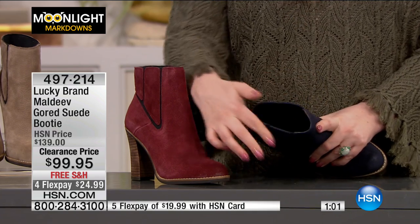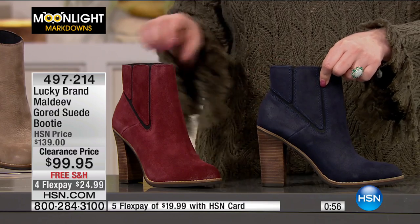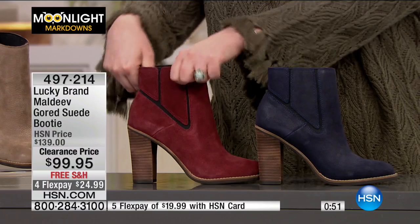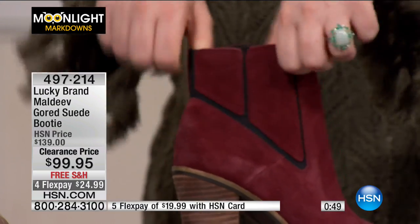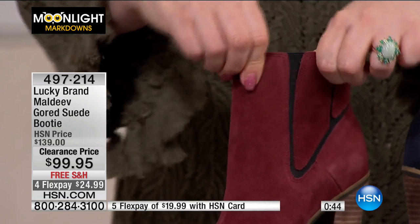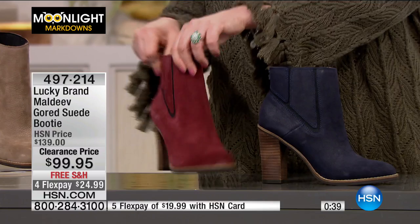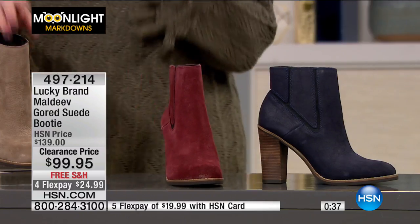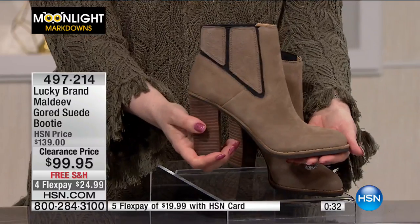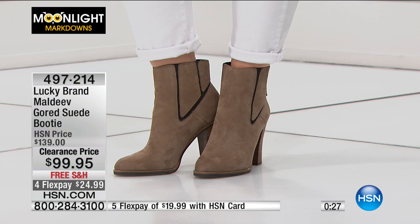You have a 10-inch opening at the top, and all this goring — it's like puzzle pieces of goring put in between the suede. So it's goring in between the suede, which is why it's so comfy all the way around. Every single puzzle piece is put together with goring. Usually you get just one little piece of goring, but this style has goring all the way around. And this is the taupe — the one I've got on right now. It's such a neutral that you can wear this breakfast, lunch, and dinner.